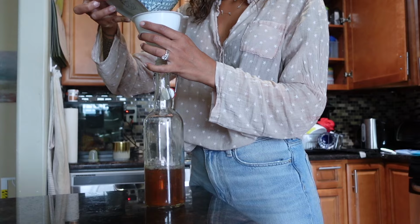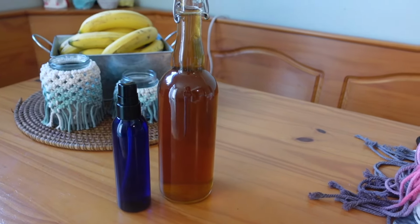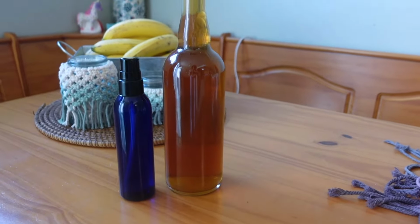Alright, now that your water has cooled down, you can go ahead and transfer your waters into your containers. And voila, this is it. This is how you make distilled rose waters.